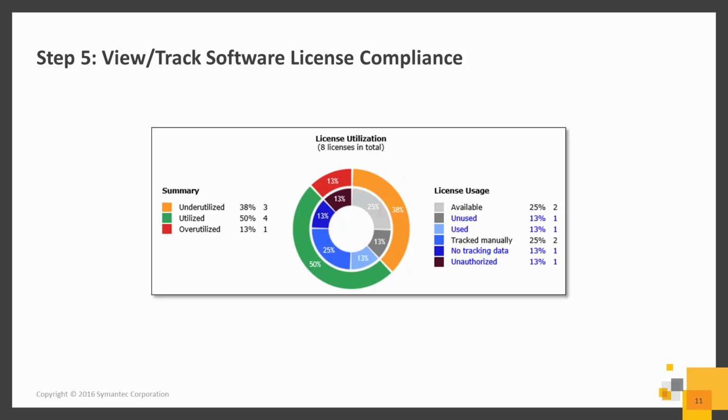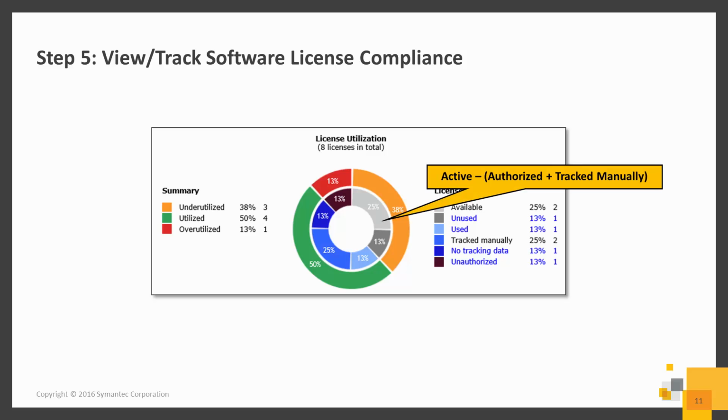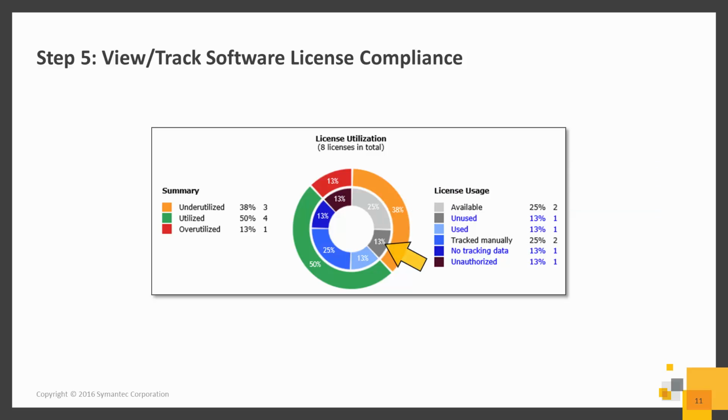The License Usage Summary chart shows the following information about the usage of software licenses. The Available field shows the number of available licenses that are not consumed. This is calculated by the following formula. The Unused field shows the number of licenses belonging to the unused software products that were discovered during software inventory. The Used section shows the number of licenses used by the software products on inventoried client computers for which usage tracking and metering is turned on.